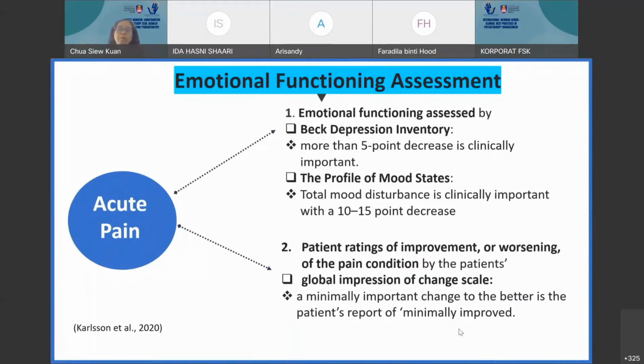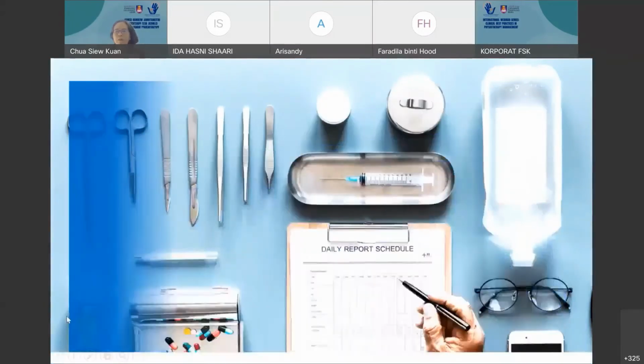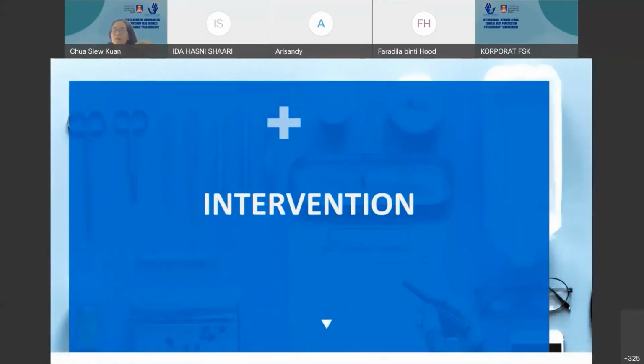can reflect that you are able to perform a lot of functional tasks with bearable pain. Okay, the Profile of Mood States must have a 10 to 15-point change, because they have done a study showing that 10 to 15 indicates a meaningful change, meaningful to the patient, able to achieve some tasks, maybe to achieve high-level function. Okay. Next, this is something new: emotional assessment.